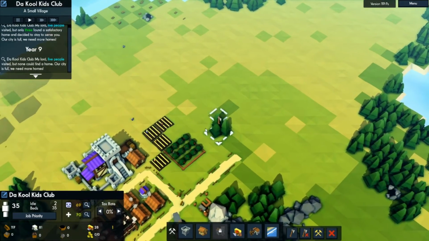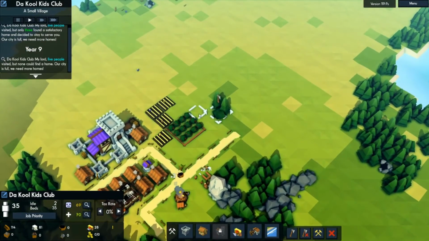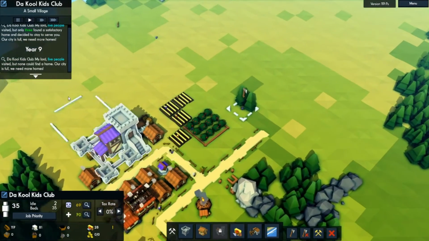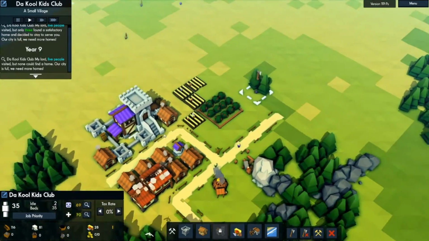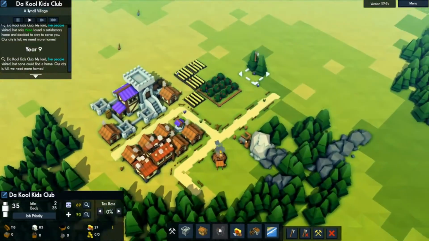We're gonna get another orchard next to it, and then we're gonna build a bunch more little farms because we do need more food. We have 28 food out, and we have 35 people. 5 people visited, but none could find a home. Oh, that's good though. If people were coming, that means we're interested, and it's now a small village.